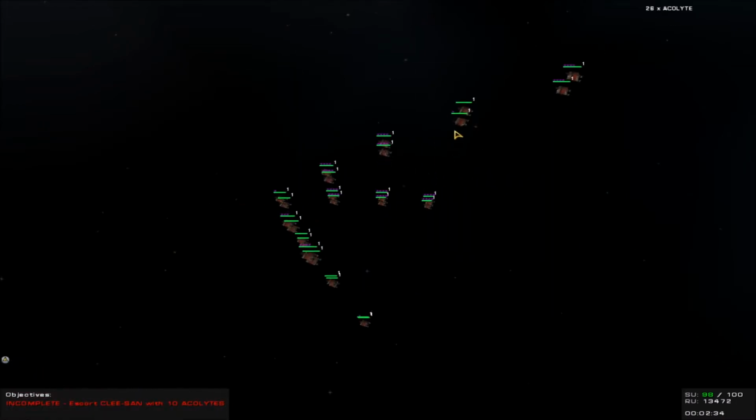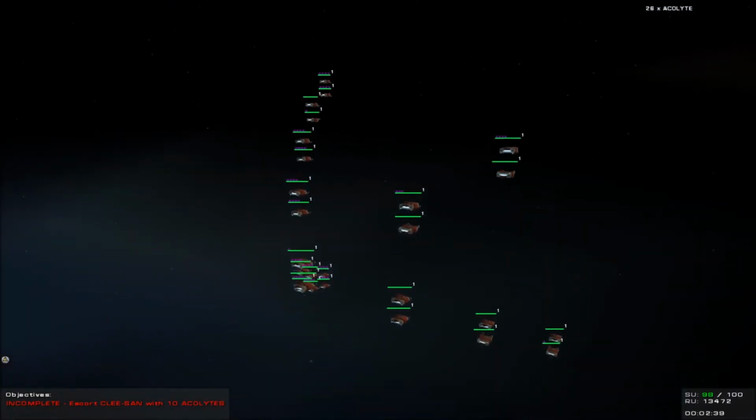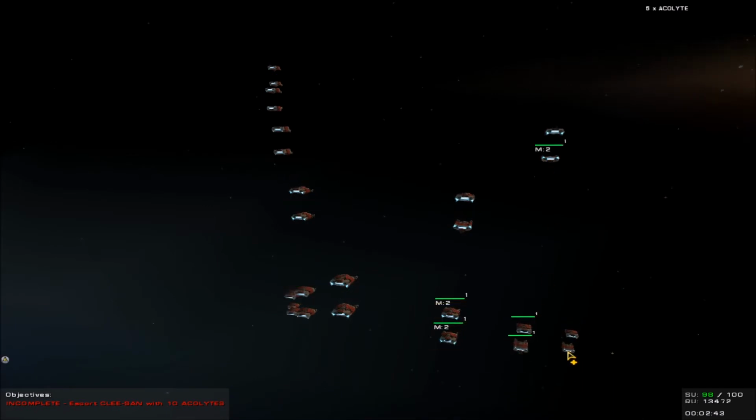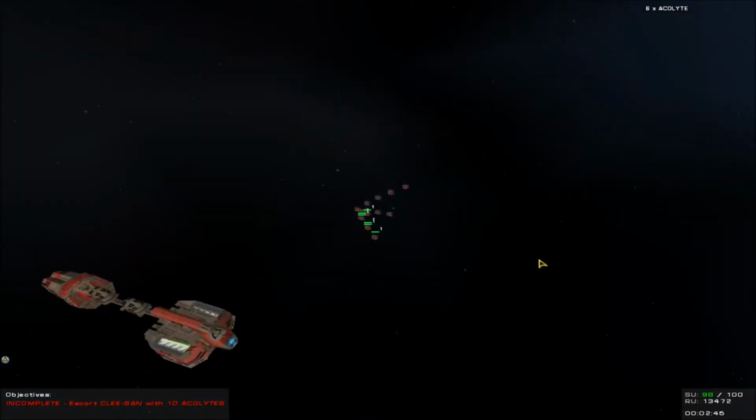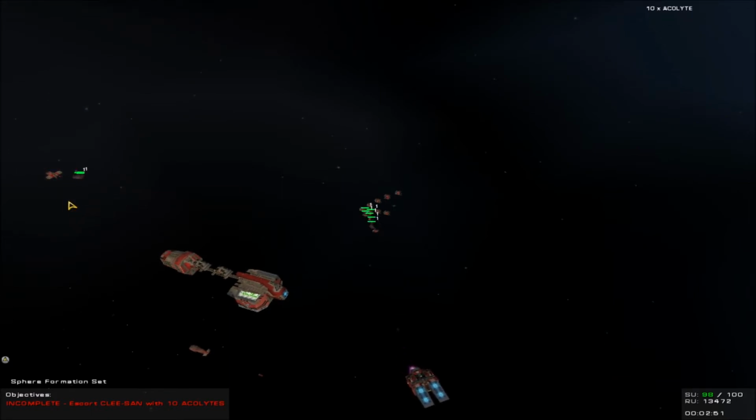I'm thinking we've got some low experience fellas. Take you, and you, and you. There we go. That is a hole. We'll grab these, so we have 10 acolytes. That is lovely. Sphere formation.